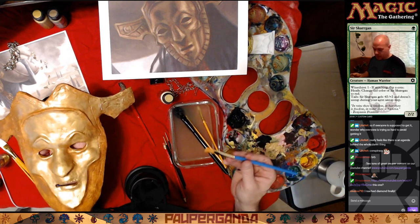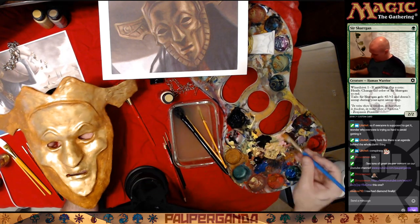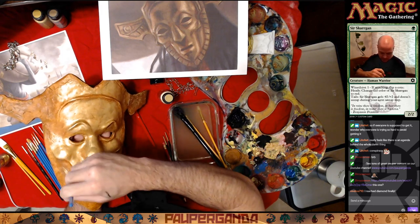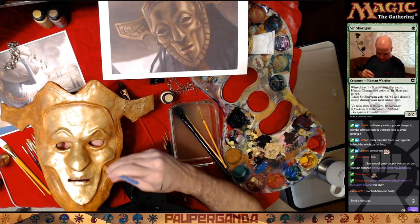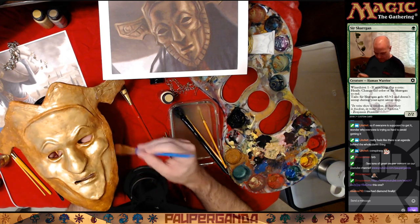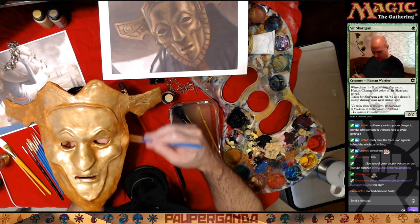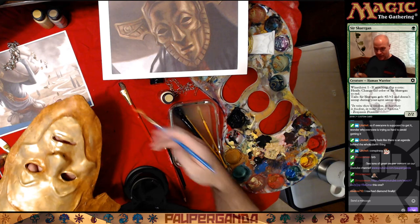Let's see here. Now, we've got some areas of gold. Don't want to neglect it too much, but I'm going to be real careful here. Just going to put a streak there and a streak here to accentuate that rise that's a little absent. It's fading, rushing and fading. Trying to get this all so there's no, oh, well, that's where the paint ends. You just kind of fade out, fade out, fade out.